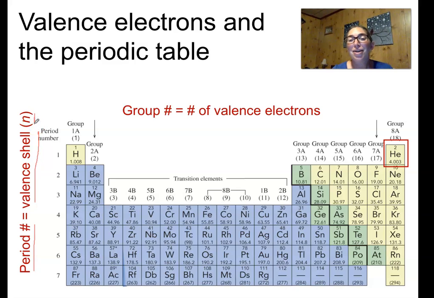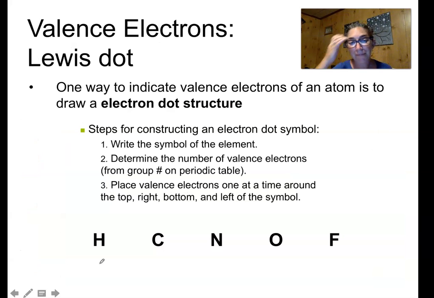So when you get a question that says, how many valence electrons does an atom of selenium have, or an atom of barium, you don't have to draw it out to figure it out. You just have to look at the periodic table, and boom, it tells you the answer. So this piece of paper is actually quite a good cheat sheet when you know how to use it and you know what stuff means. So another way we can indicate how many valence electrons an element has is we can use electron dot structures.